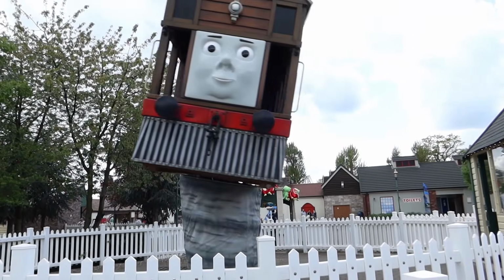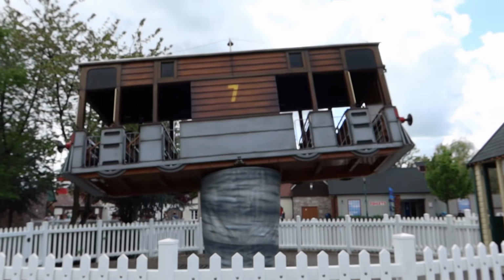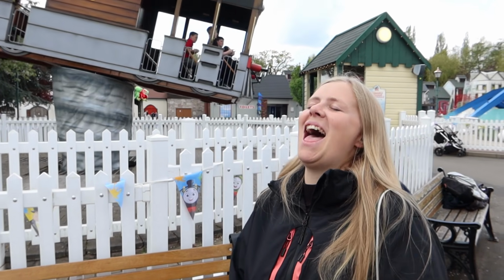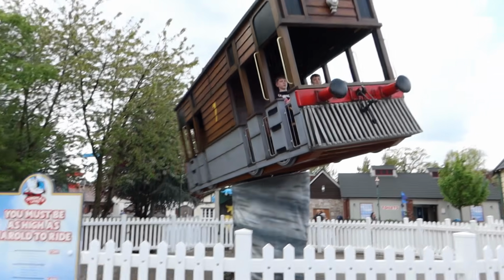And right opposite just here, you've got Toby's Tram Express. And I do really like this, very unique ride. It lifts up and spins round, and it looks quite sickly, and when you're on it, it does get you a bit like that. This one does whenever we go on it. Just because it's Thomas Land doesn't mean everything's really tame. Like Troublesome Trucks, that's really good with a bit of airtime. This one's quite sickly with the spinning.